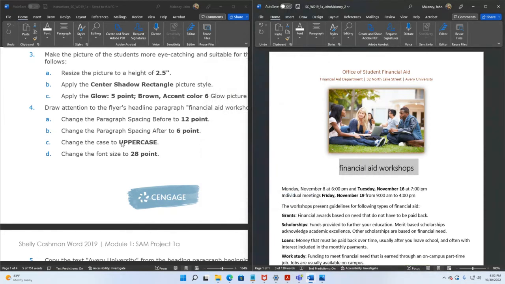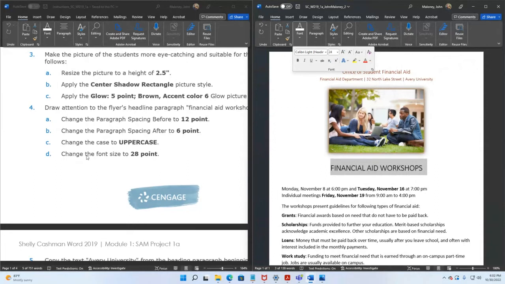Now they want to change the case to uppercase. So where's case? Well, it's going to be in the font group, right? And then we're just looking for all of our fonts. So up here, where you see a big A and little a, that's going to be to change the case. They want to change the case to upper. So up here, again, if you did training, you did it. See sentence case, lowercase, uppercase. That's the one they want. So click uppercase. So now it's all in uppercase.